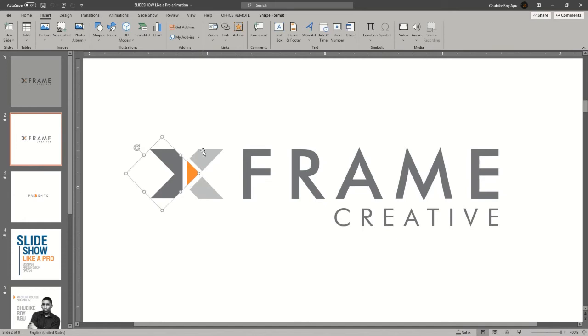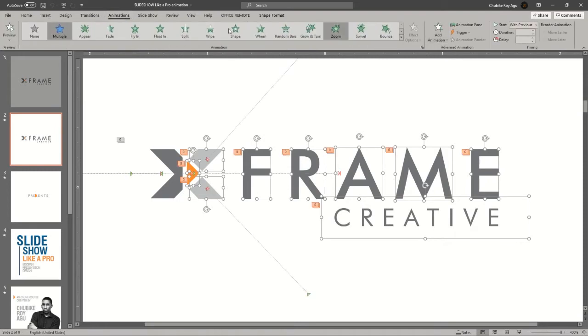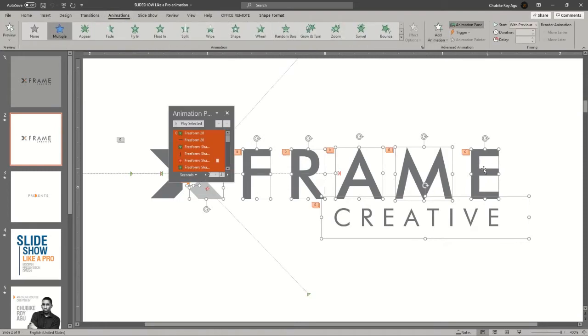And the reason I did it like this was that I wanted to make sure that they moved separately, because I also needed each of those objects to perform a separate function of its own. Now, when I select them and open the animation pane so that you can see the timeline of the animation, that is it. Animations tab, I go to animation pane, and there is my animation timeline. Let me expand it a little bit.